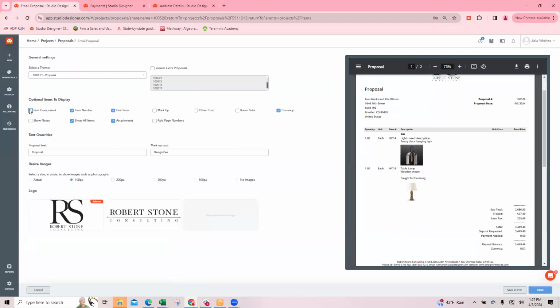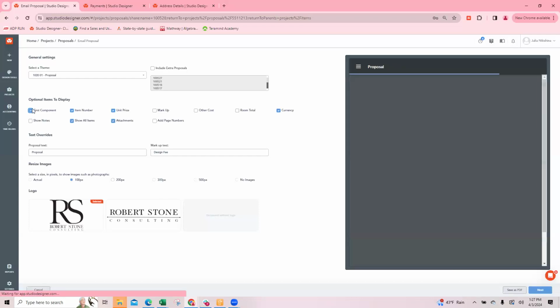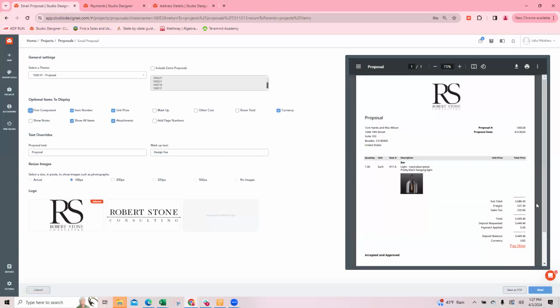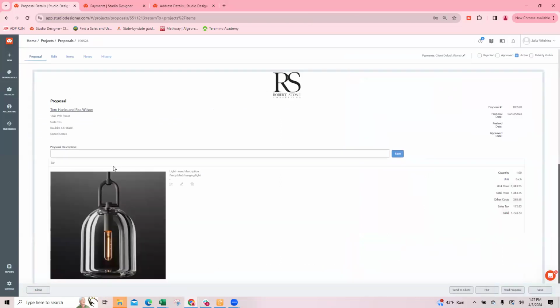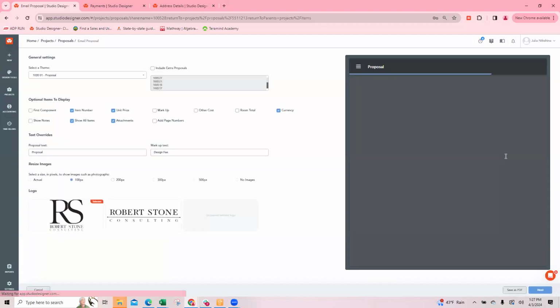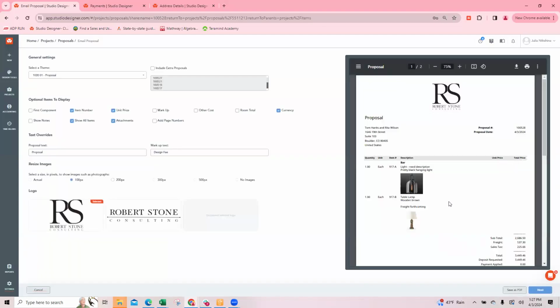If you show the first component only, meaning you are showing only component A, components after the letter A, so anything from B and beyond, are actually hidden. So we're only displaying component A, but the prices of component B and anything above component B are rolled into the cost of the first line item here.